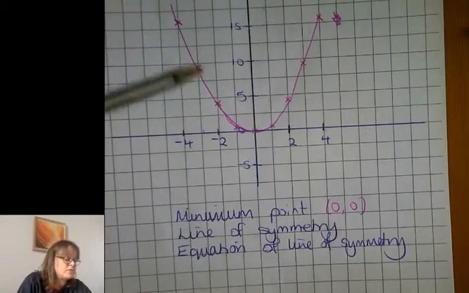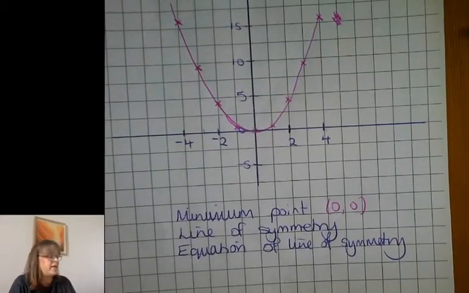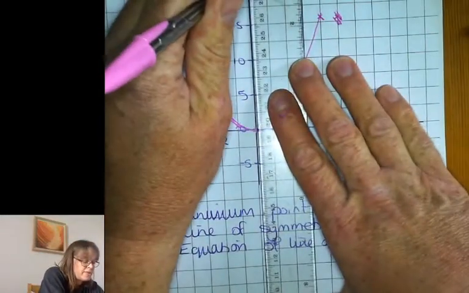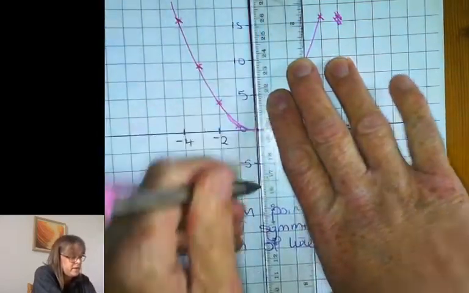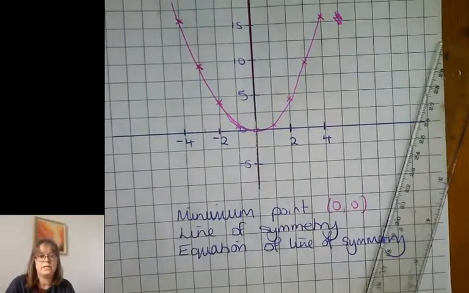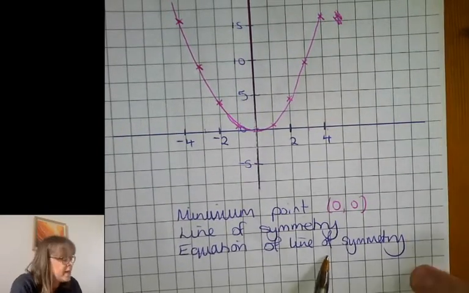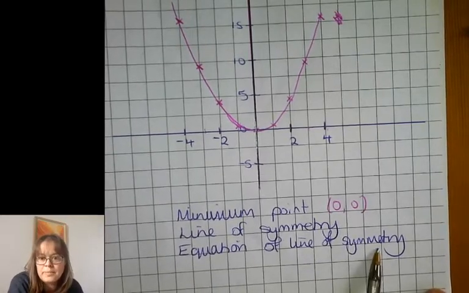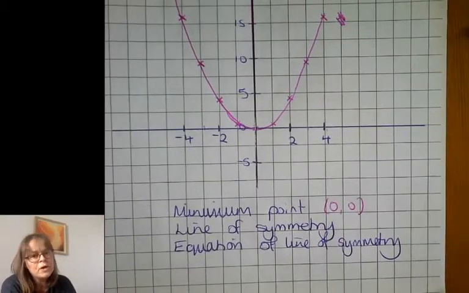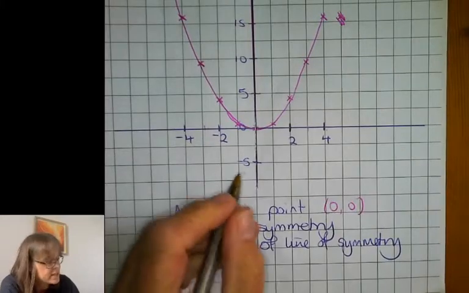Next up, all of these quadratic curves should be symmetrical. So when you've drawn them, they should have a mirror line, and that mirror line will always go through the bottom of the curve. So if they have asked me to draw the mirror line in, I think it's there, because that goes through the bottom of the curve and it's symmetrical on either side. And lastly, they asked me for the equation of that line. Now, we did this unit a couple of weeks ago, so either you can just write that down straight away without any trouble at all, or you're still getting your head around how these equations work, in which case I'm going to do it slowly for you.